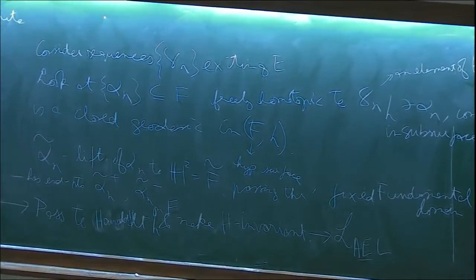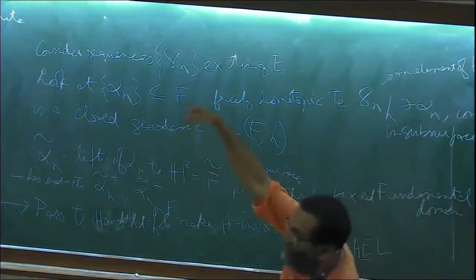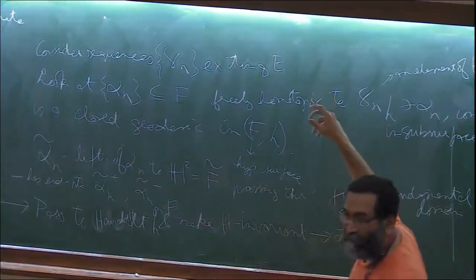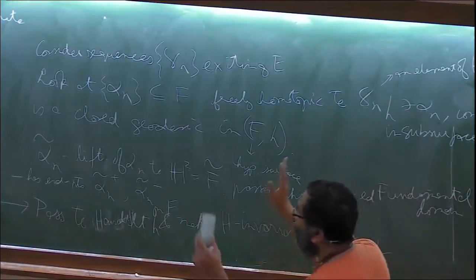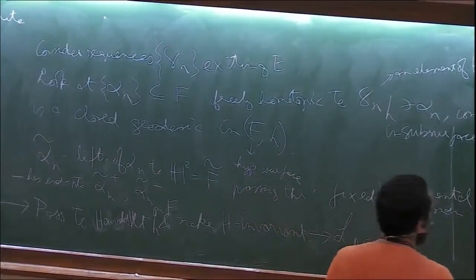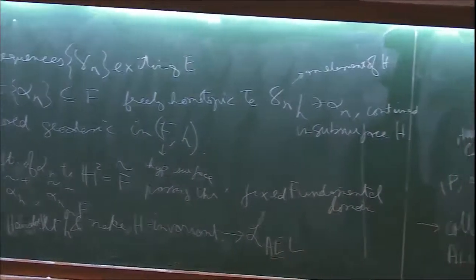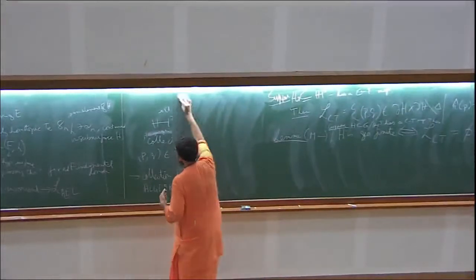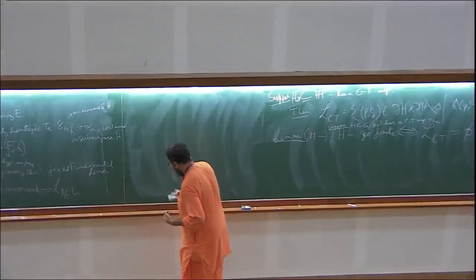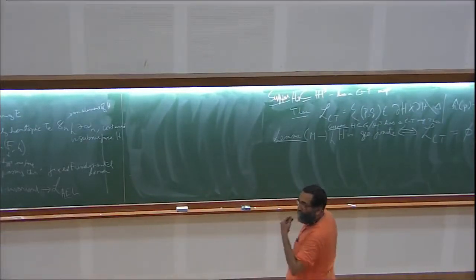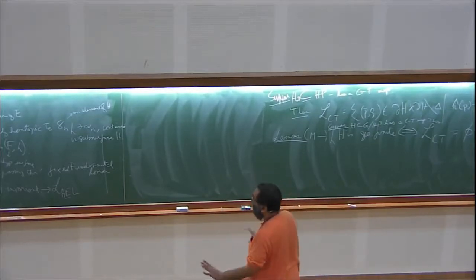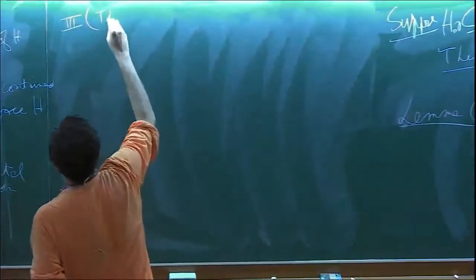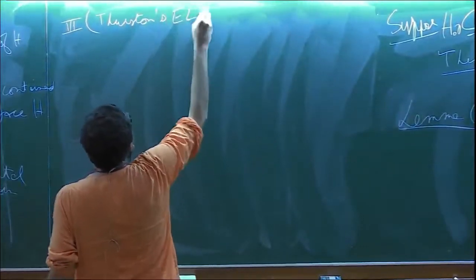But what's the difference between the previous construct and this one? In the previous, you were considering geodesic segments and looking at geodesic realizations. What you're looking at now are closed loops whose geodesic realization is very far away. So from segments to loops. But the process of constructing them is the same. You pass to Hausdorff limits. You take all limits, you make it H invariant. And this is really Thurston's ending lamination.